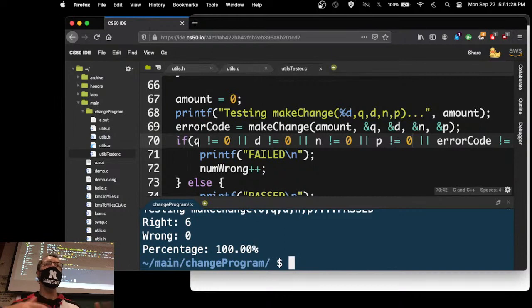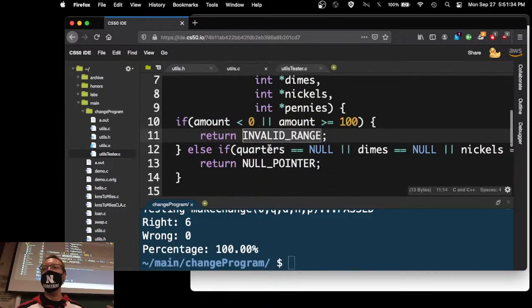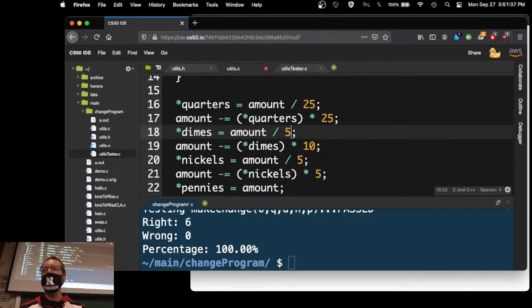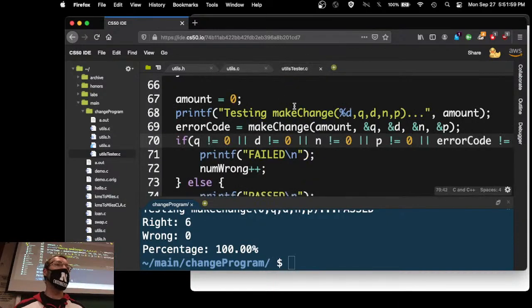Right? Now, why would you want to do this again? What if I found a bug and I needed to go back and make a change? I was dividing by 5 here accidentally, instead. I would have to then come back and retest all of those other values. And if I was doing this in an ad hoc way, with an interactive program or command line arguments, I would have to look at my list of tests that had passed previously and go down the list, testing them all again manually. But if I'm writing a unit testing framework like this, then all I have to do is compile and run, as many times as I want, and it's all automated.